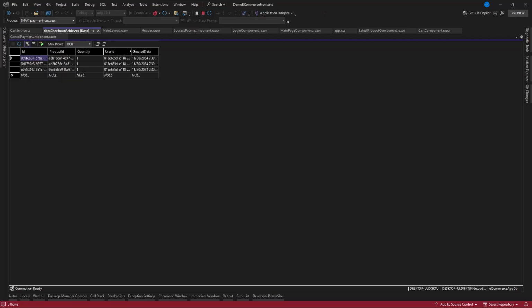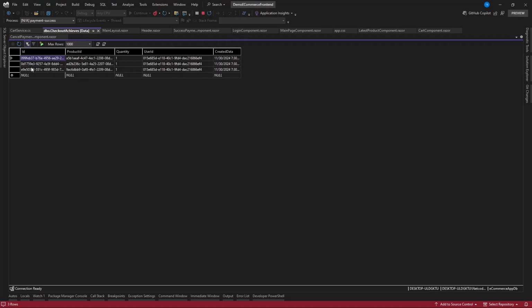So this is the user ID. That is a quantity. This is a product ID. And that is a cart ID here. The ID that has been stored for. So we have the user ID, you bought this product ID. This is a quantity. And now the date. We have the date here.